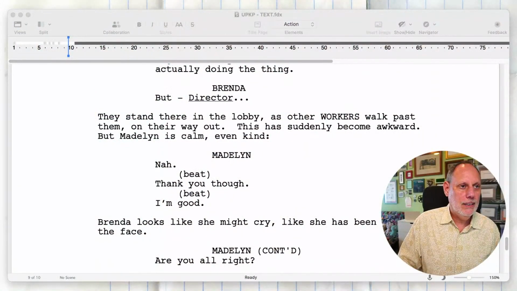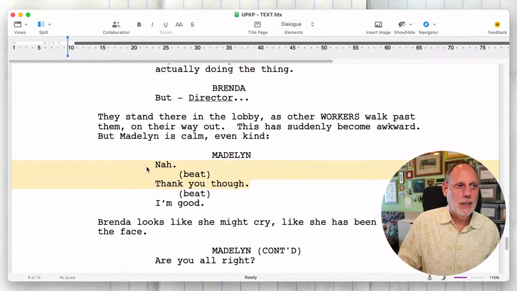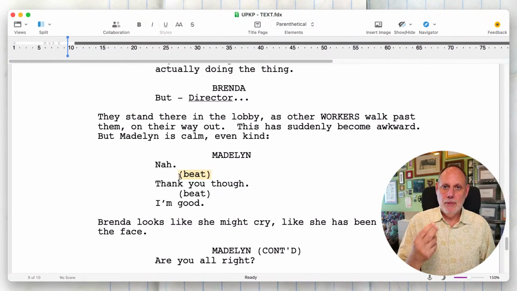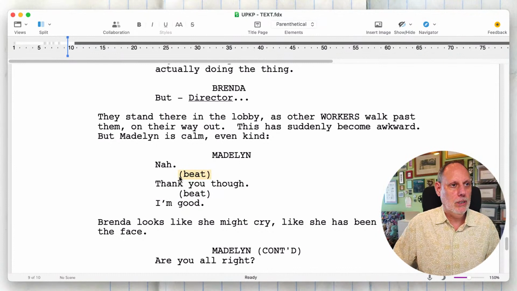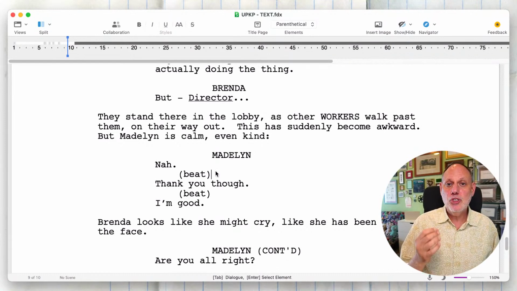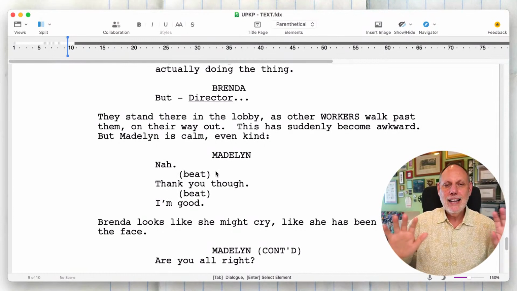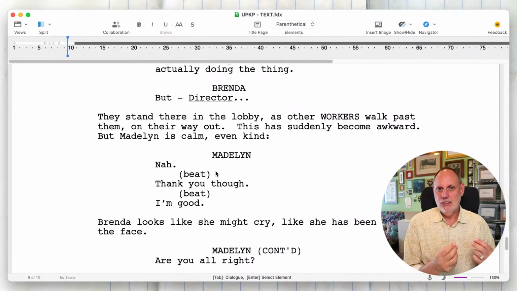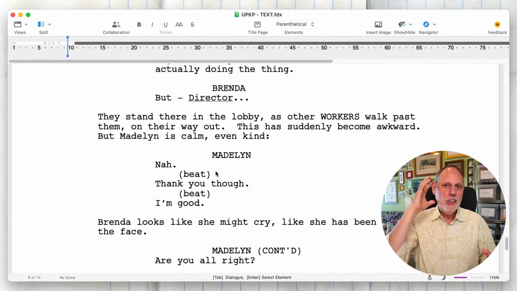But in the dialogue, hold on, there we go. In the dialogue, you'll find I put this thing, beat. See it? Beat. That means taking a beat, like a rhythm thing. And I know that Ellen is a part-time musician because she told me so. So it's taking a beat. Just a rhythm thing. A small pause. If I said pause, that would be like a dead stop. And it's not a dead stop. It's a fractional stop. It's a little bit of a change of thought.